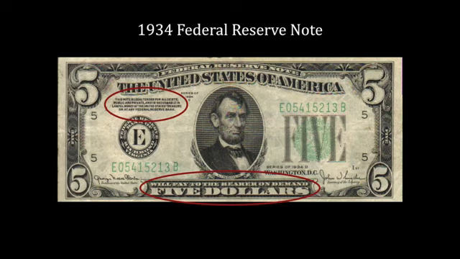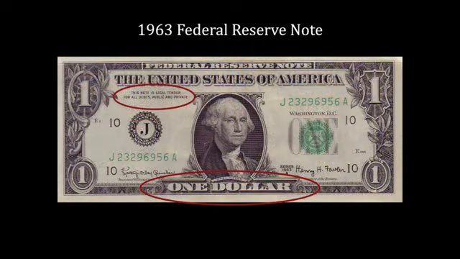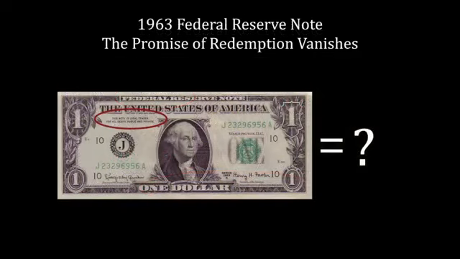After 1934, the notes carried the inscription, "This note is redeemable in lawful money at the United States Treasury or at any Federal Reserve bank." Since silver coins were in circulation, the notes could be redeemed in silver. Starting with Series 1963, the words "will pay to the bearer on demand" no longer appear, and each Federal Reserve note simply states a particular denomination in dollars. With Series 1963, the promise of redemption also vanished from the face of each note.